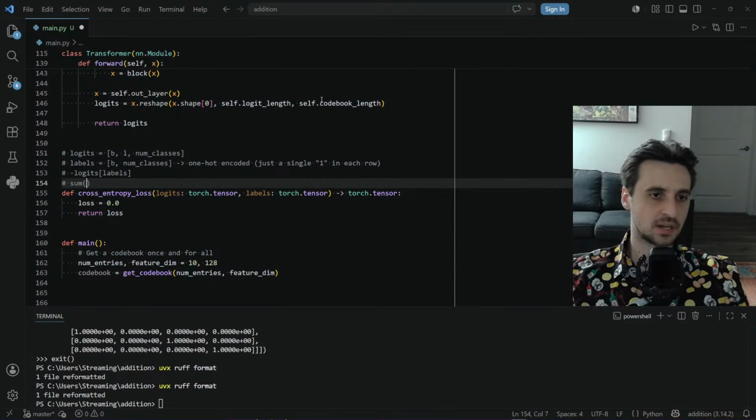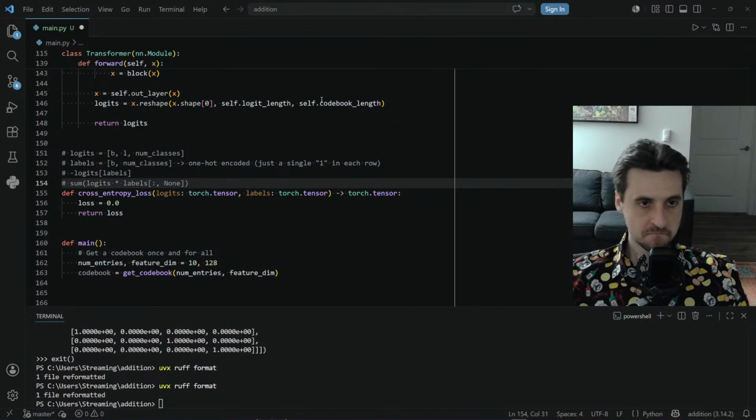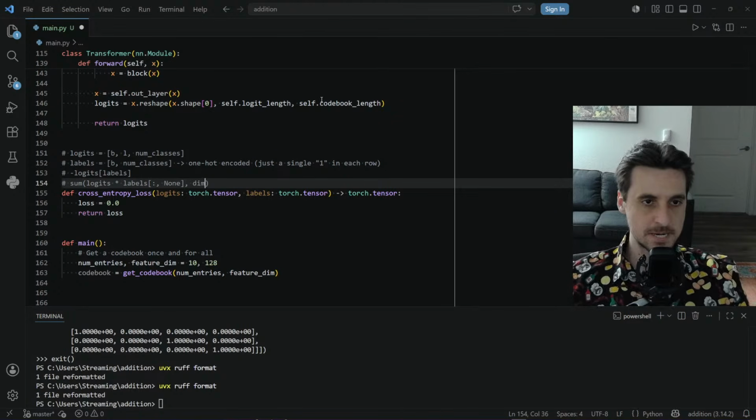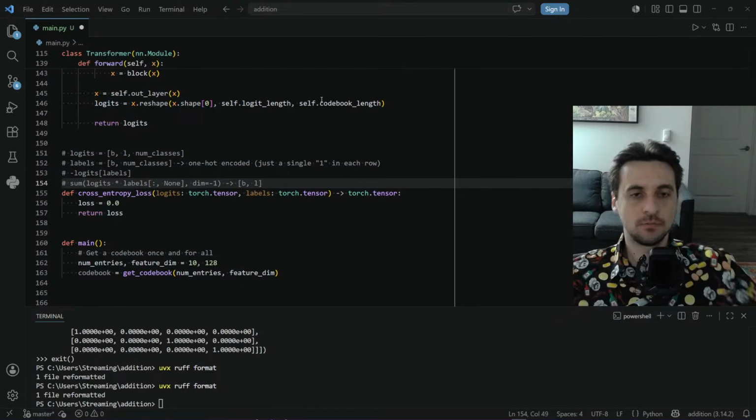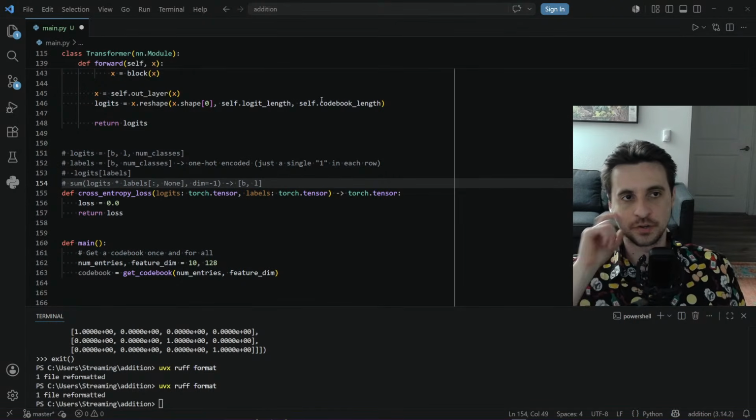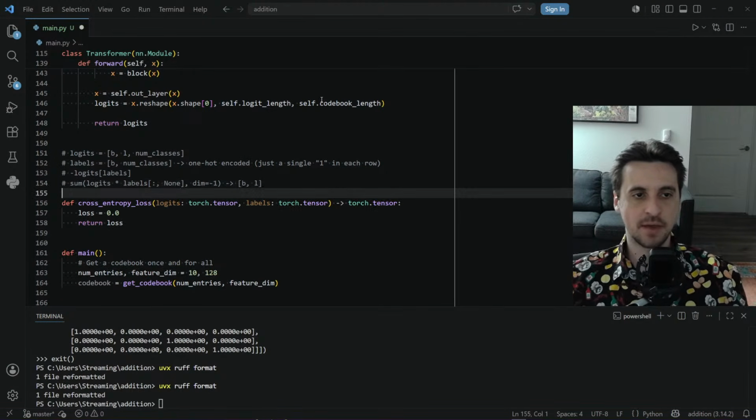I guess it's sum of logits times labels with a None on which dimension? -1. And this just gives me the last logit, so this gives me BL. But now I'm doing simultaneous prediction of 4 digits, and I want to simultaneously maximize all of them.